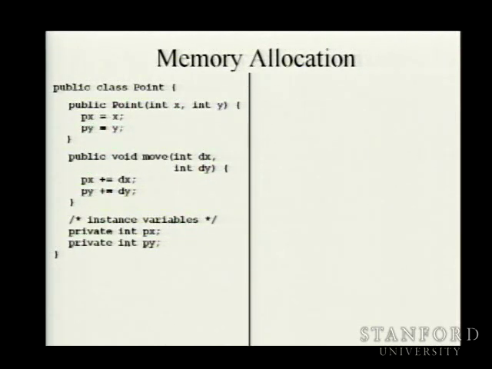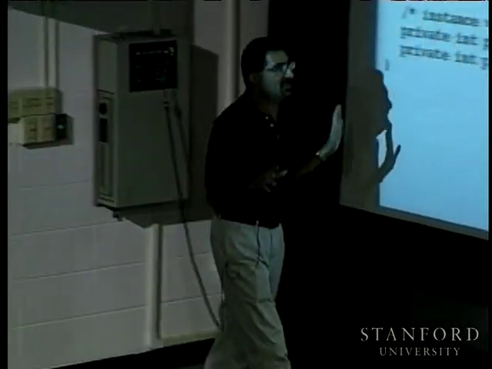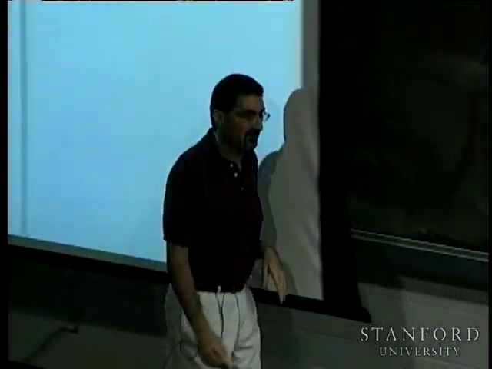So you pass it an x and a y. It sets its own internal instance variables, px and py, which I just called px and py to remind us that there's a private x and a private y inside this particular class. And then there's another method called move that you pass some offset in the x, y location, and it just changes its private x and y by whatever offset you give it. Okay, fairly straightforward. Should be pretty easy to understand given all the stuff you've done with graphics so far.